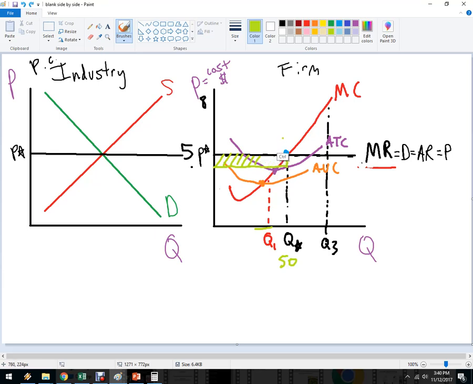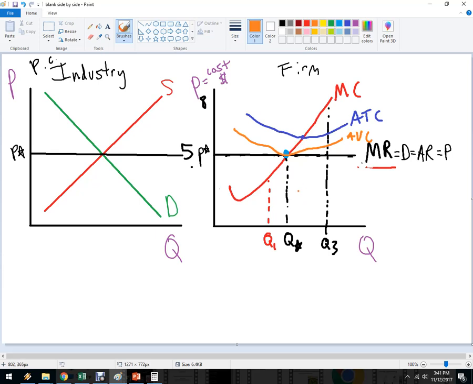Okay, now let me draw the graph just a little bit different. Let's say that this firm is not making a profit. Let's say the average total cost up here. Okay, so here's average total cost, and then we'll make average variable cost down here or something. Okay. So now I'm still going to produce here. That's where profit maximization happens. I follow this up to where it hits average total cost. So now it's going to cost me higher than P star. That's going to cost me more.